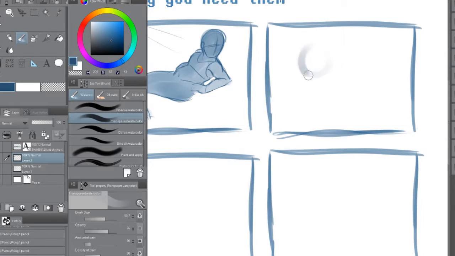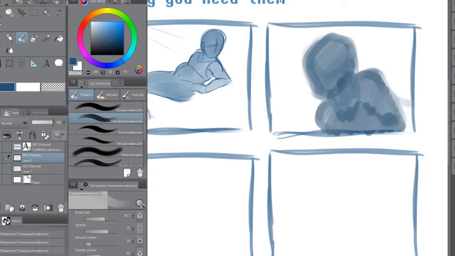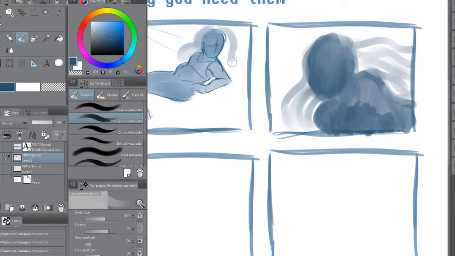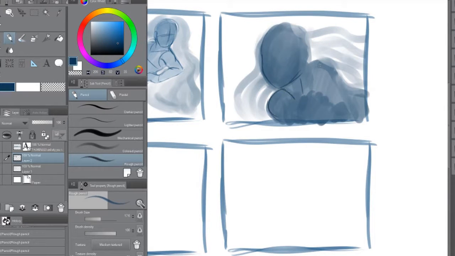So like I said, thumbnails are basically quick little sketches just giving you an idea of what your piece is going to look like. And they're really helpful because if you've ever tried to draw a big piece and you work really hard on it, and then you look at the finished product and it's horrible. Sometimes the issue is that from the start it just didn't have a good composition, and that is a huge problem because it's not really something that can be easily fixed. You pretty much have to start the whole illustration over again.